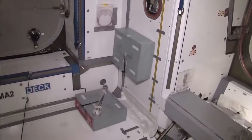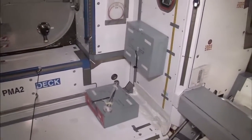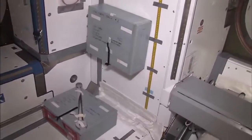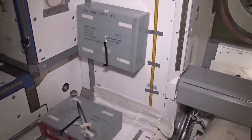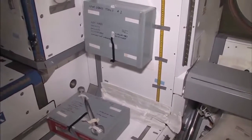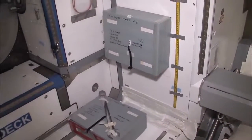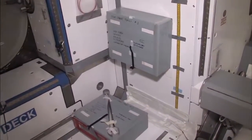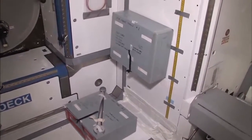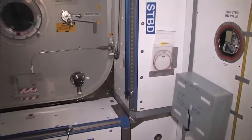I will point out the 2 food containers. These are Russian food containers and are listed as discarded, but we have put the backup IFM tools, the IFM spare tools, into these 2 containers and organized them somewhat. And we actually do use these fairly frequently, either because we have tasks simultaneously or because we just can't necessarily find something out of the regular IFM kit. We're trying to be fairly stingy about putting things back when we're done with them, but there's just a lot of people up here using tools, which is what you expect with a 6-person crew.